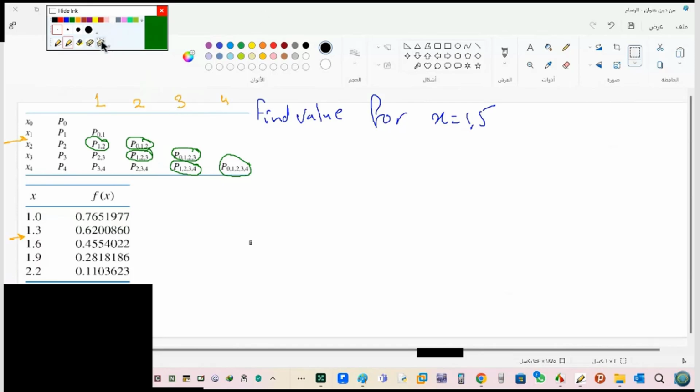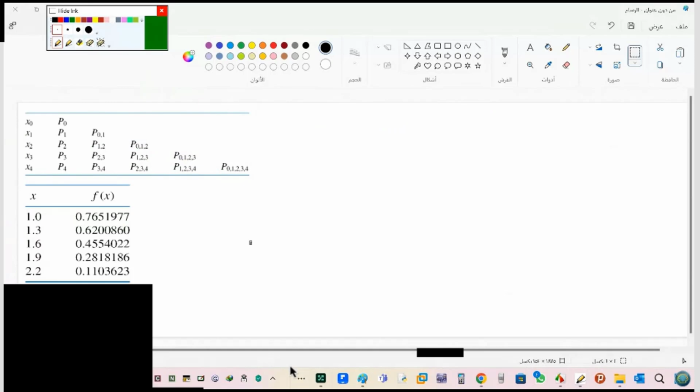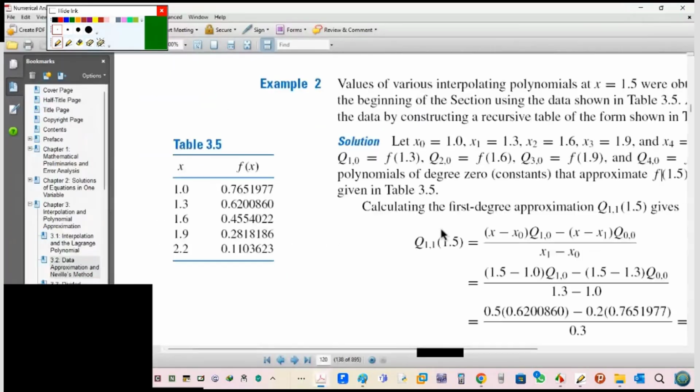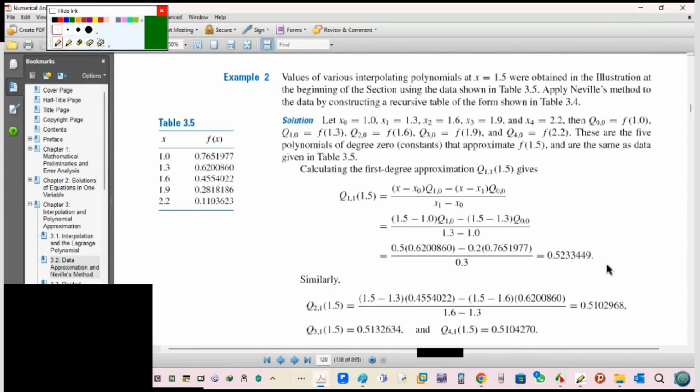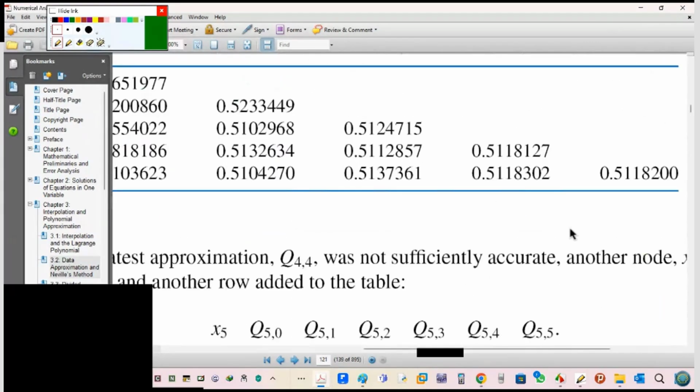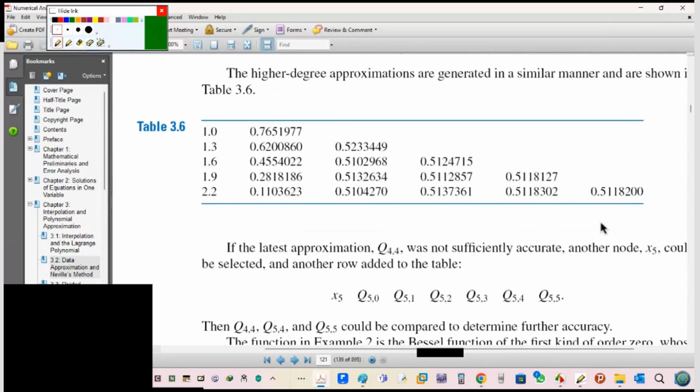Okay, now let's return to your book. And see, I want to show you for just a minute. For example, Q1, it's B1, it's B01. See the value, 0.5302. If I finish the table, this is the table. For example, he asked me where is the value for B for this value. Which one? It is about 1.5. So where is 1.5? This is 1.5. For degree number 1 and degree number 2, degree number 3, degree number 4, and to find the result for each one of them.